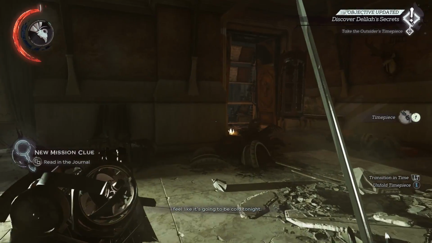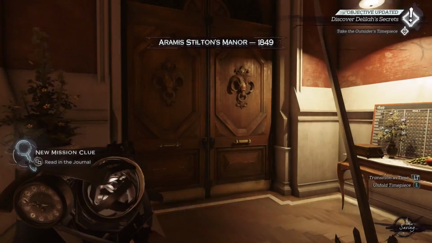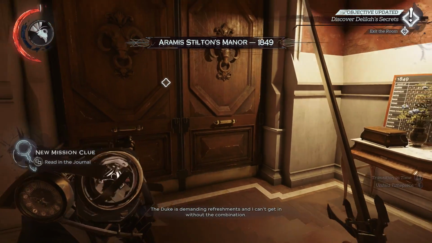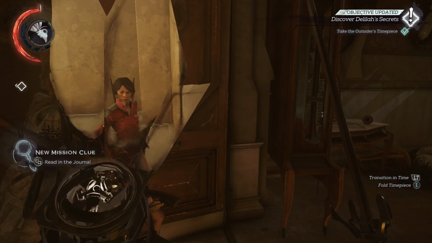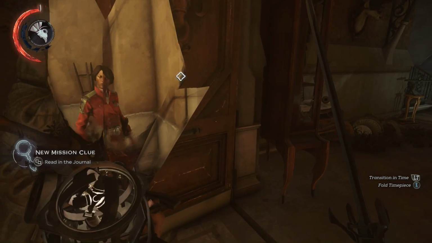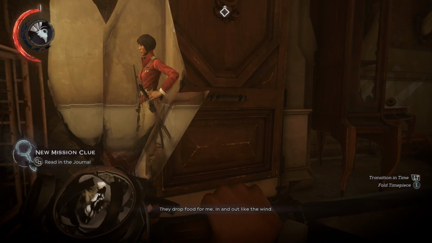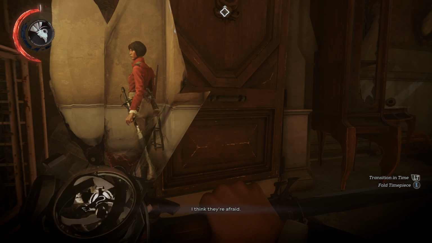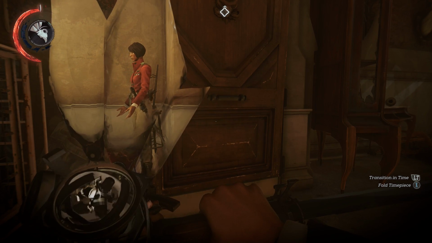Okay, so grabbing the timepiece and we're going over towards here. Switch into the past straight away. Cancel the tutorial. And you'll hear these two start having a conversation about Stilton. If you go back into the present, and then duck down here and just wait for these guys to have their conversation. And when they walk away, you'll want to switch back into the past, just so you can get past this sort of grill gate thing that's blocking your way.